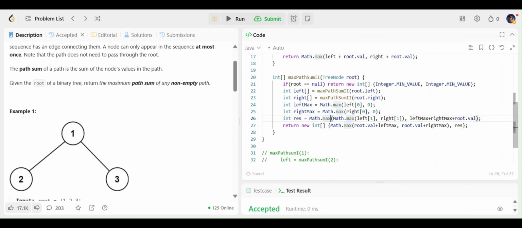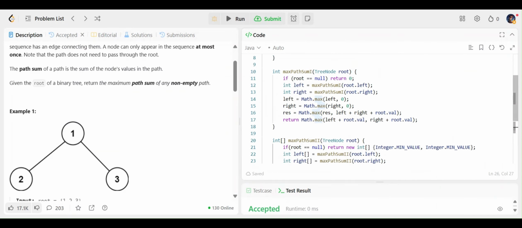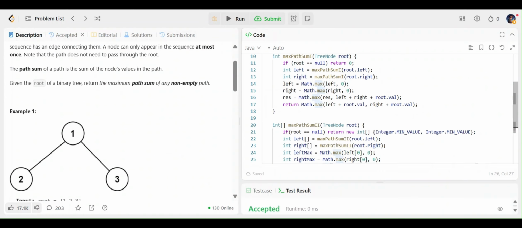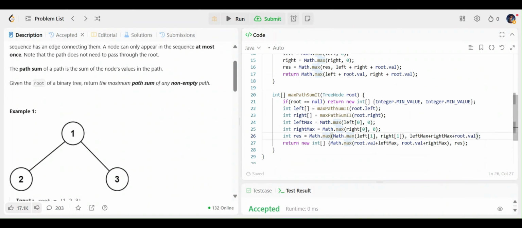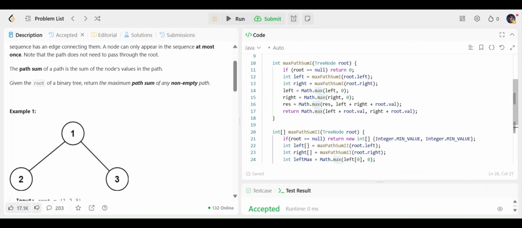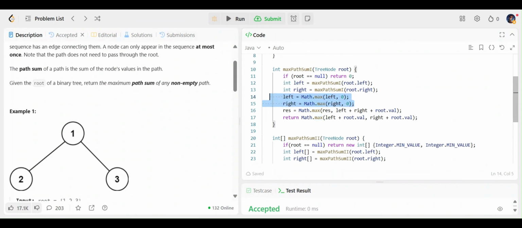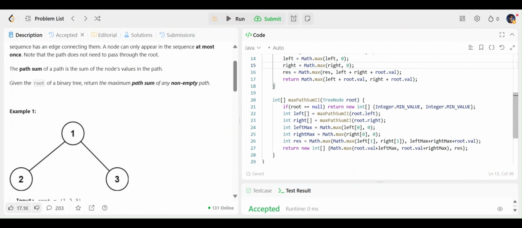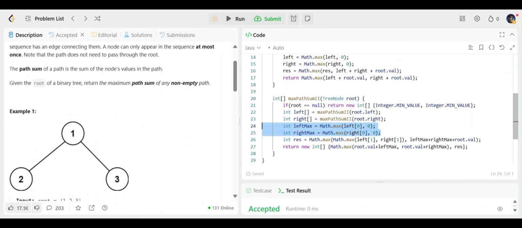That's the main complexity here, and once you understand that part, the problem becomes really easy. Then there are a few more problems: how do you do the multiple comparisons? And for that we have our logic. We can simply ignore the left side sum or the right side sum by making it 0 if it is a negative number, basically.